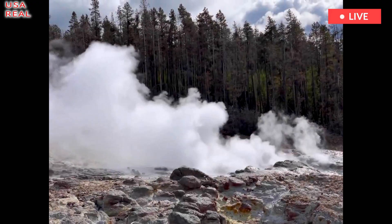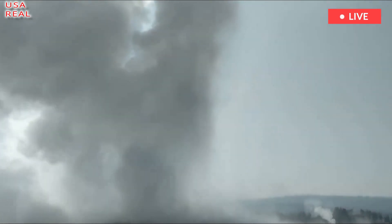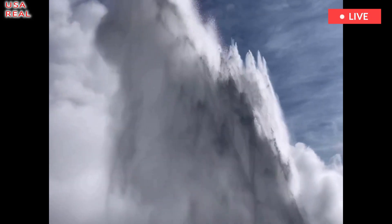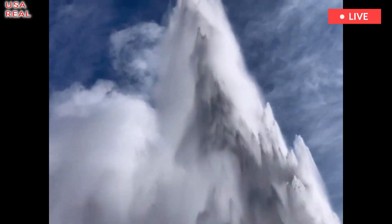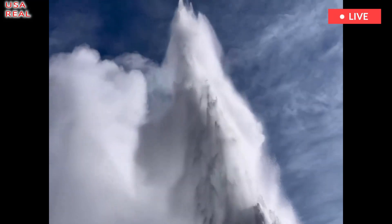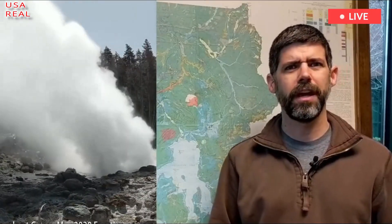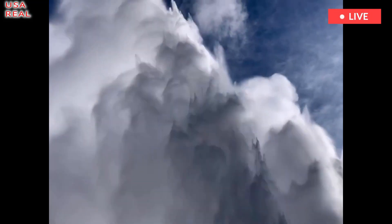Vaughn used nighttime MODIS data to establish background thermal patterns and to quantify how much temperatures would have to change to be detectable with modern space-borne techniques. Most natural thermal changes at Yellowstone within the past decade are around the detection limits of the technique, providing hope for future monitoring during more active periods. The ASTER data covers smaller areas with greater spatial detail, about 90 meters per pixel. Vaughn was able to use ASTER to create maps showing regions where abnormal amounts of heat are released, called thermal anomalies, and also to estimate surface temperatures and other aspects of heat flow at Yellowstone.